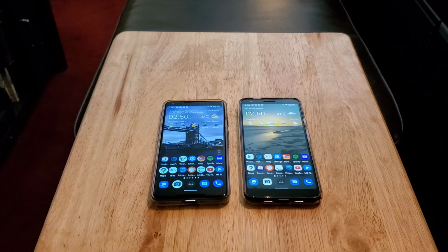Now, when you get to the Pixel 3 XL, it shoots in 4K at 30 frames per second and 1080p at 30, 60, and 120 frames per second. With the selfie camera, it shoots at 1080p at 30 frames per second. Now, the only difference, and I hope y'all were paying attention, between the video shooting modes is that the 2 XL shoots at 720p at 240 frames per second. That's slow motion. So there is no slow motion on the Google Pixel 3 XL. Other than that, the cameras are virtually identical.